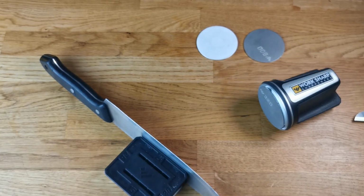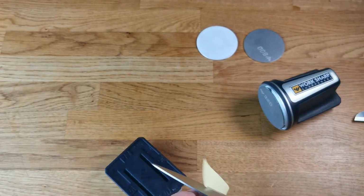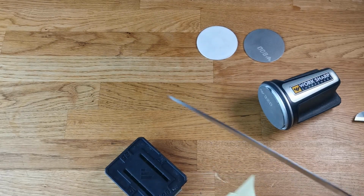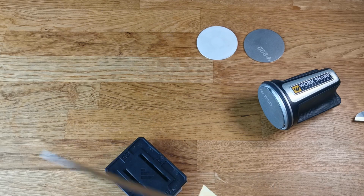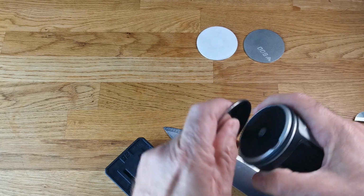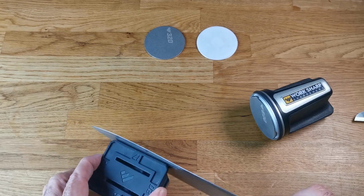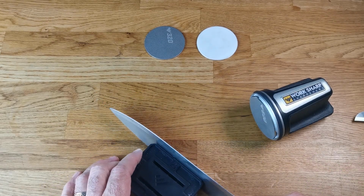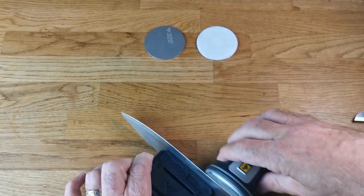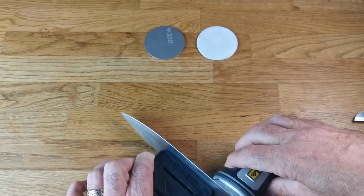Right, let me get a fresh piece of paper. I think that's better. Okay, so I'm going to swap out the disc and I'm now going to put the 600 on. Let's see how we get on with that. So hopefully I've reprofiled the edge on this. If you hear the noise, it is much smoother, not as noisy.